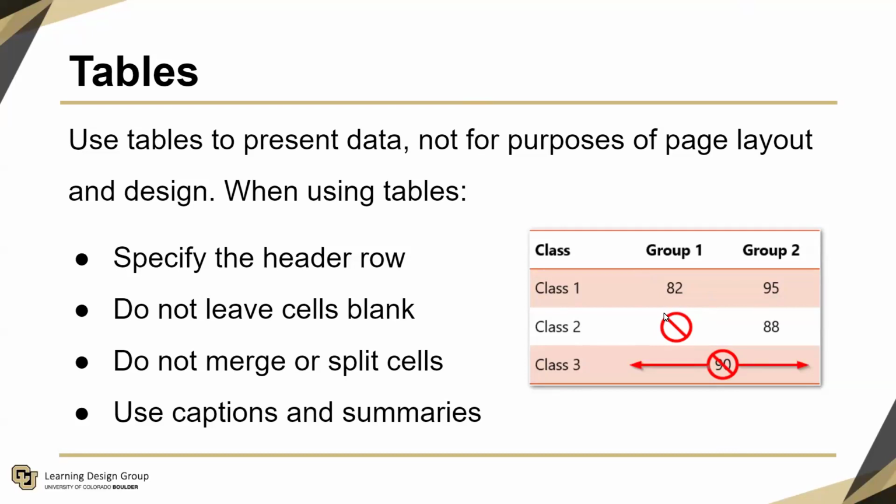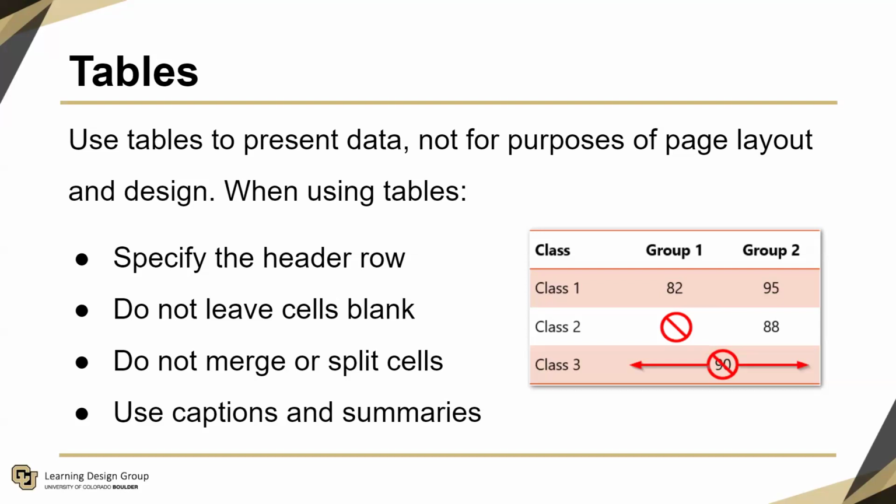I know a lot of people like to have the blank cell in here. So a little trick that I actually use, I just put blank cell. I literally type blank cell and make that text the same color of the background. In that way, it's not there for visual users, but it is there for screen reader users. If not, just put NA or blank cell or whatever you want.